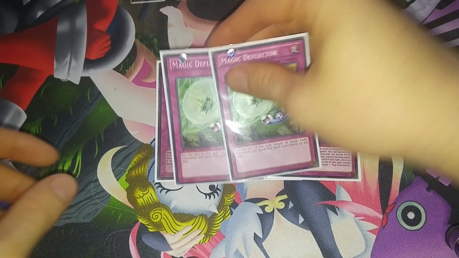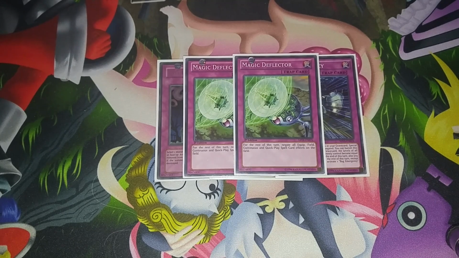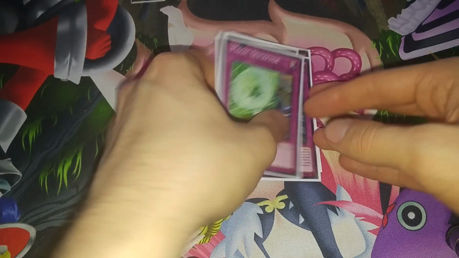And then lastly, just 2 Magic Deflector. This last 2 slot is kind of like a tech spot, but I think that Magic Deflector is really good in this deck because just blanking your opponent for a turn is really important. Against Monarchs, you can hit Stormforth and Domain, obviously, Brilliant Fusion, Twin Twisters, stuff like that. Against Cosmos, it hits similar stuff: Twin Twisters, all the field spells that they're playing now, as well as Emergency Teleport. So having Deflector to just blank your opponent's turn while you set up is really important.